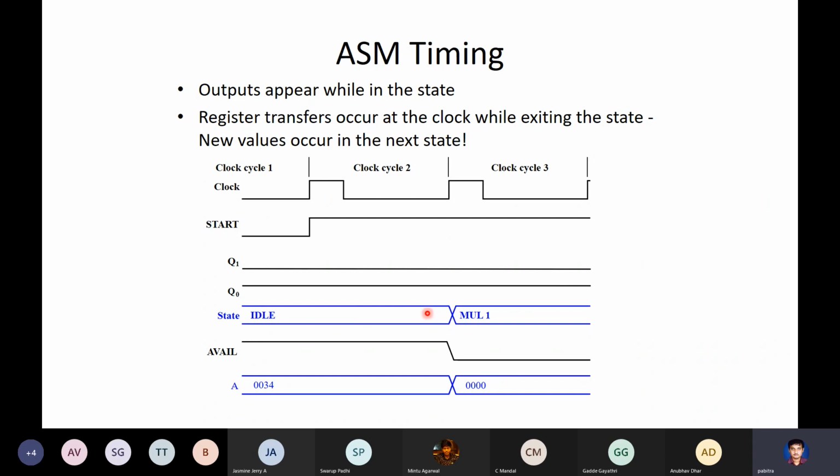Okay, this is an idle state. And then you move to the next state. So these are the timing diagrams of the states, and similarly you have the other diagram. Note that we are drawing these small slopes because there is a transition time for the logic to go from one level to another. Similarly, you can draw the values of the other registers. So you can easily find out the timing diagram from the ASM chart.